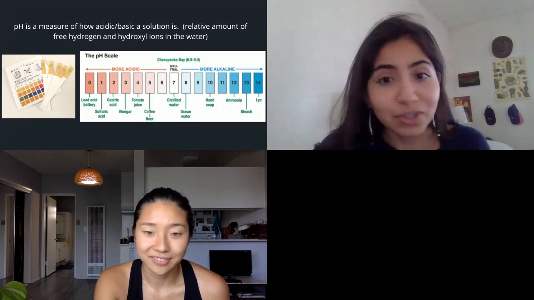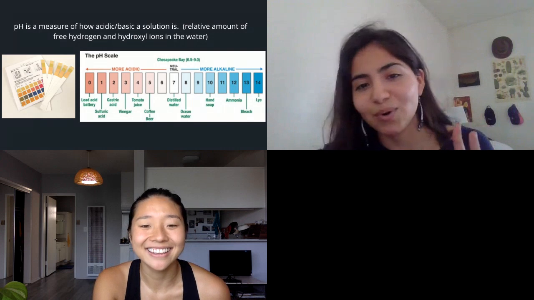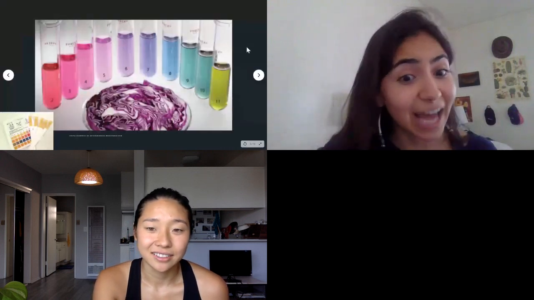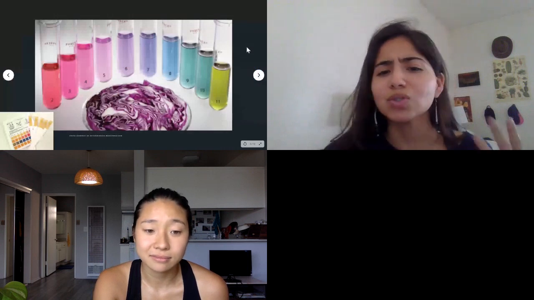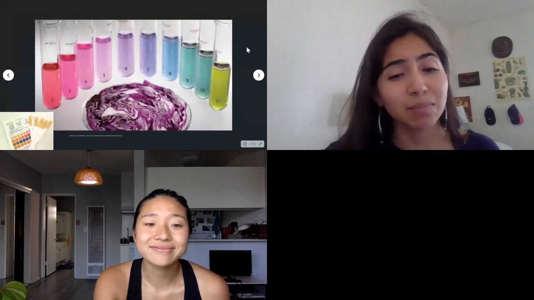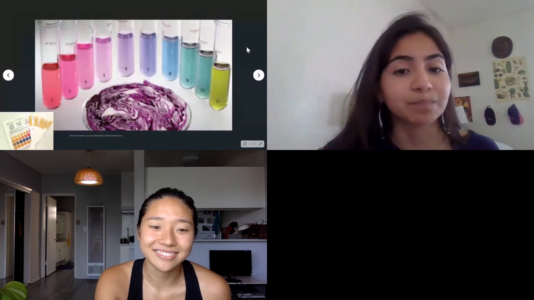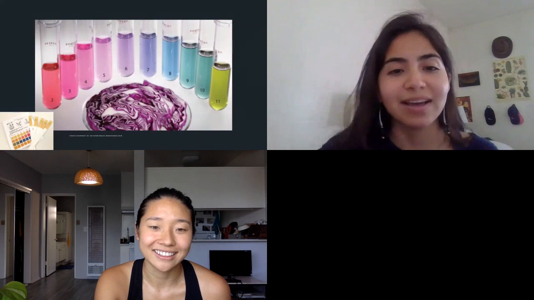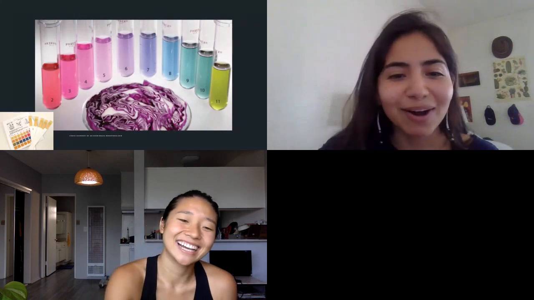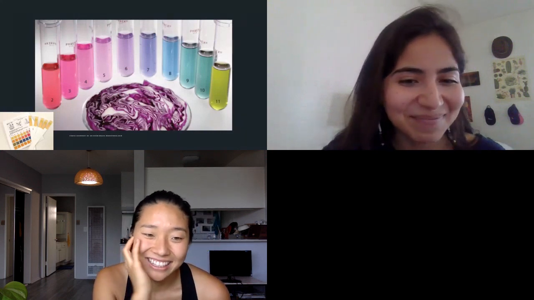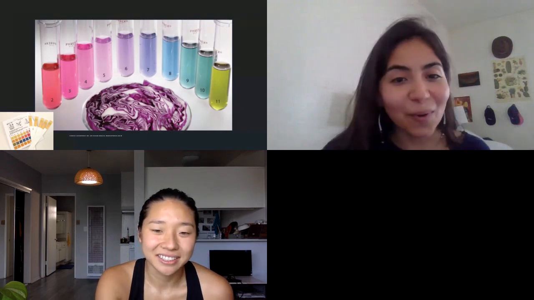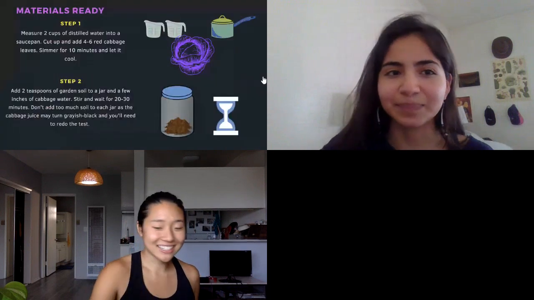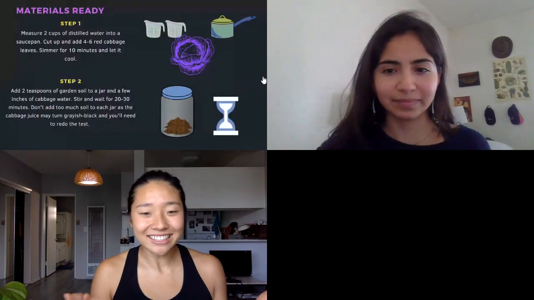So fortunately for us, we have a much more accessible, affordable way to determine our pH, and that's with cabbage juice. Cabbage juice is super helpful because it provides a much wider range of colors, which can help us more easily determine the pH of something. And just even looking at it, it looks more colorful than bland pH strips. So we hope you're excited for the demonstration as much as we are. So let's get started and let's do some science.